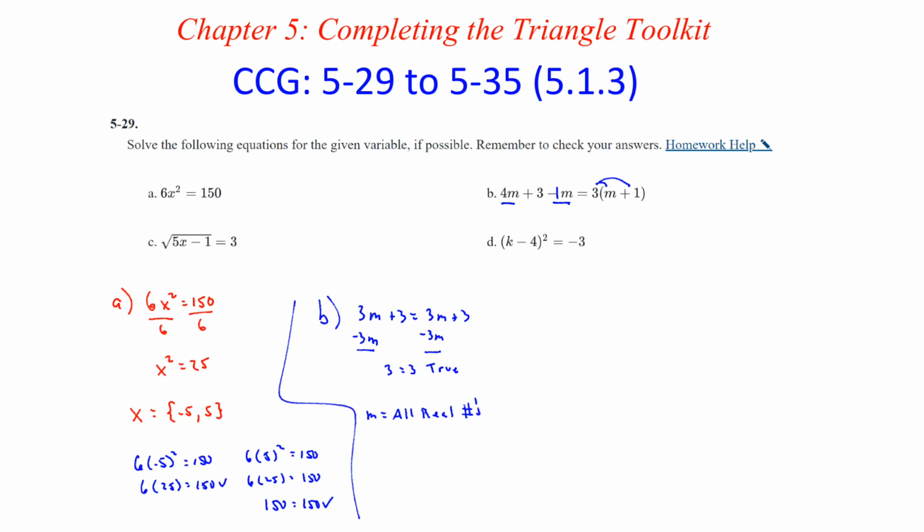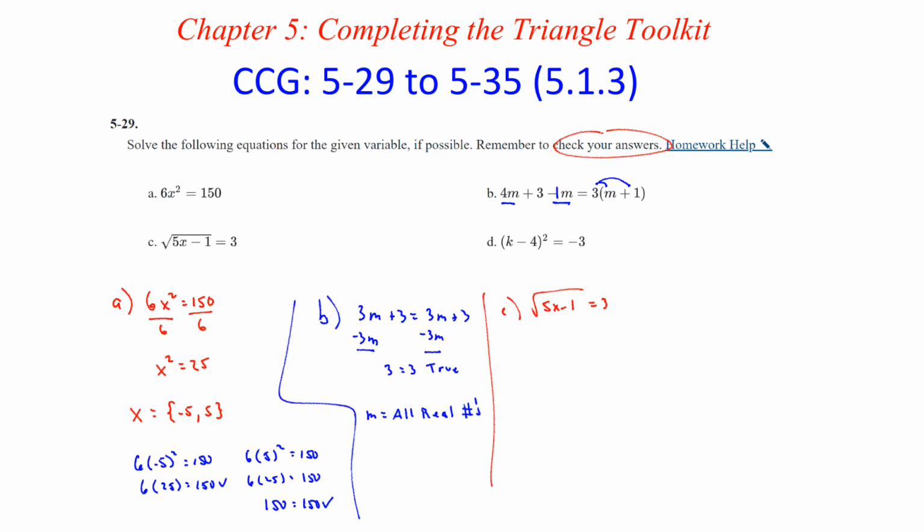All right, that's supposed to be a B. Okay, and then we move on to C. C is the square root of 5x minus 1 is equal to 3. And in terms of checking for B, since it's all real numbers, you can plug in any number and it should always check out. Now, obviously, we can't plug them all in. So in terms of checking your answers, you could plug in a couple and just verify that it is possibly all real numbers. Sorry, back on to C.